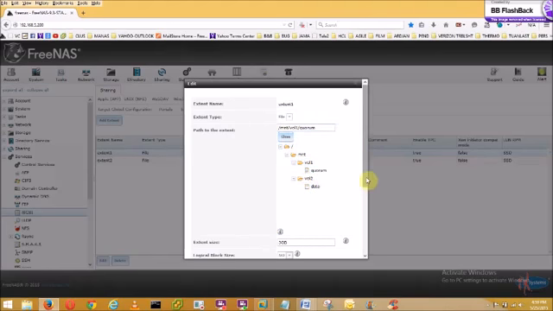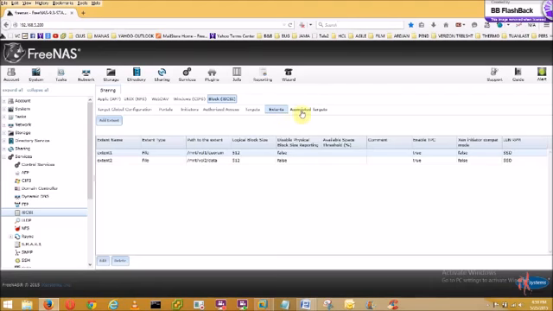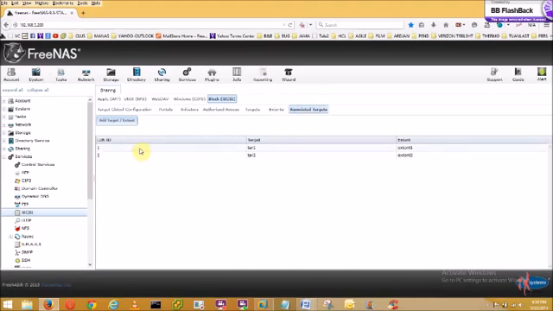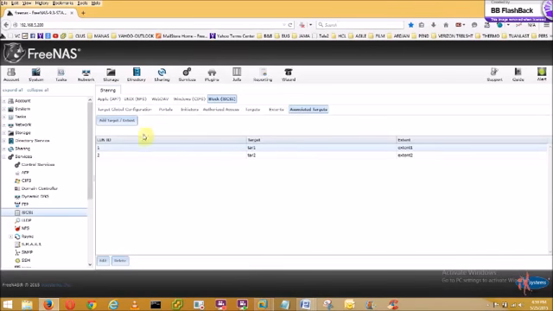Add these extents, and then you have to associate the extents, the LUNs, targets and the extents. So you just choose target 1 with extent 1, which are the disks. Here it is the volume, and here is the file which I have created, Quorum, and that's it. There is nothing much to do here.